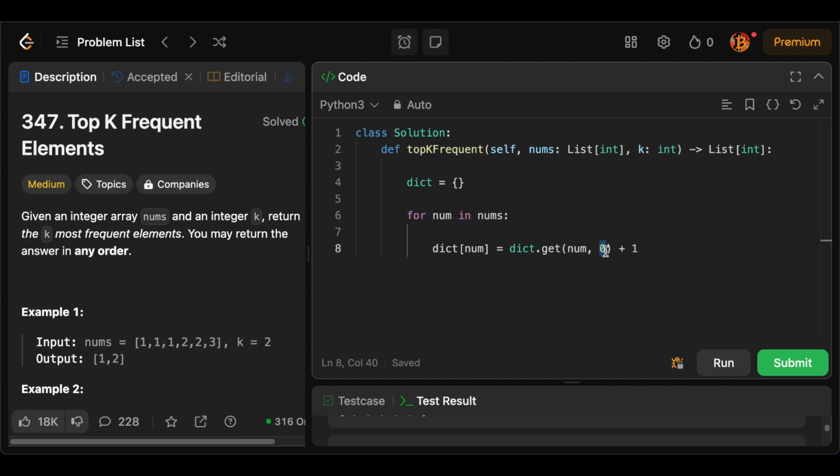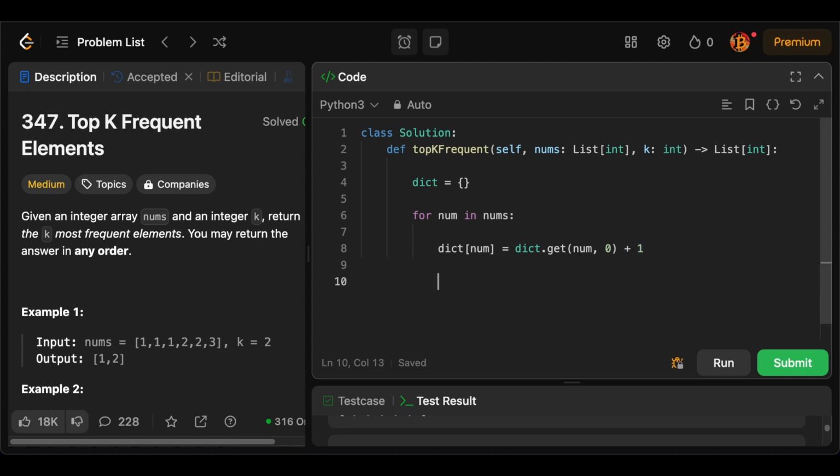And if there is no key in there, we're making it so this 0 is the default. And if we do get this, we're adding 1 to that key. And then after that, we need to return.